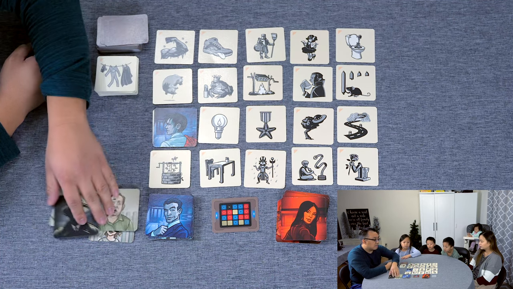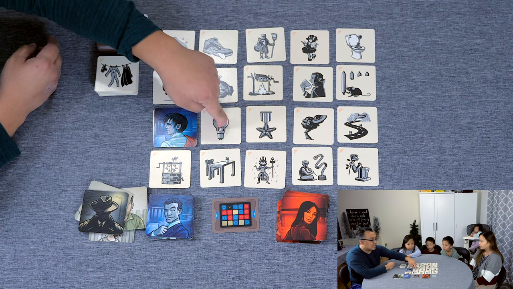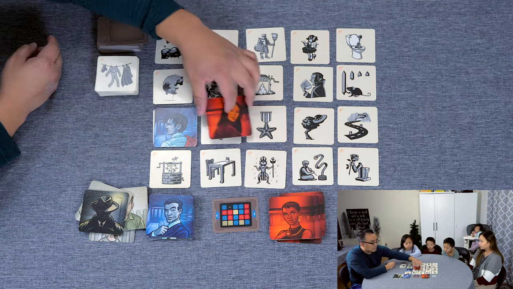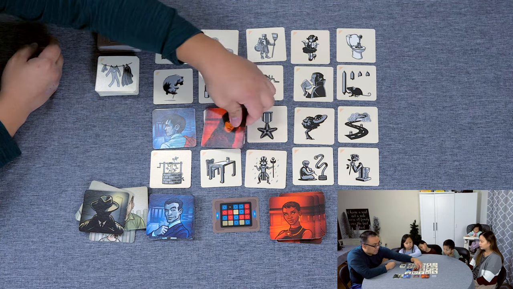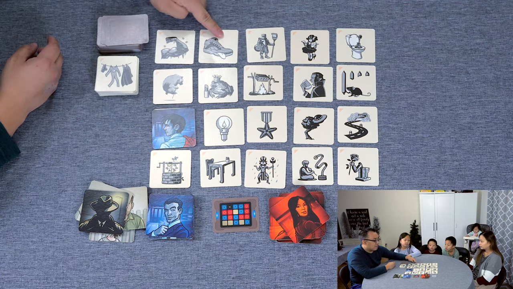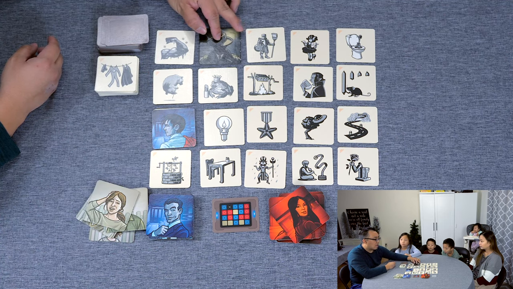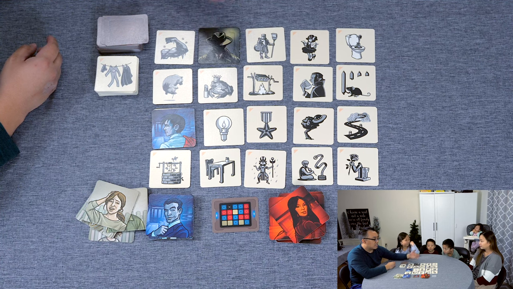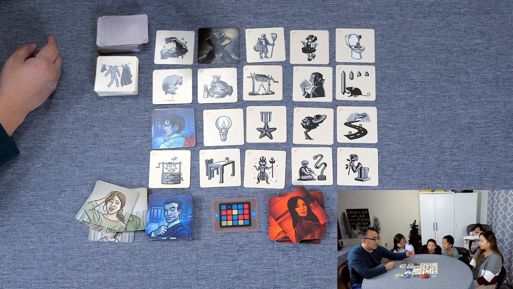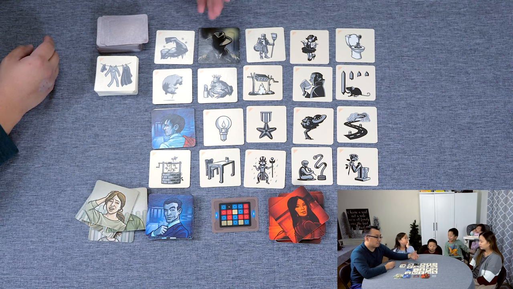Now, let's say they pick this one, which is a red team card. The red team gets that bonus and their turn ends as well. Now, let's say they pick this one, that's the assassin. That's what they do not want, which ends the game immediately and the red team wins. So the game ends, and wins, whichever team gets their cards picked out first. And that's how you play.